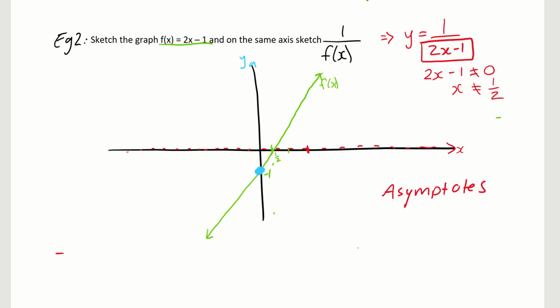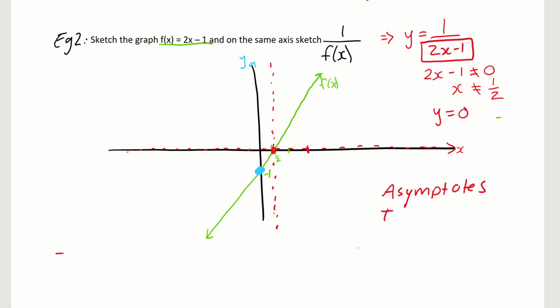And look at that. It's the x-intercept of our original graph, which was one of the first characteristics. The x-intercept of the original graph becomes the asymptote. The second asymptote is always y equals 0. Okay, that's my second asymptote, which I've already put in there for you, the horizontal line. Now we've got our two asymptotes.